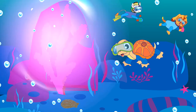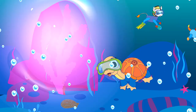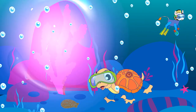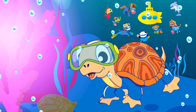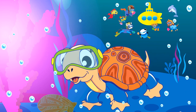Oscar, the turtle, was the last one to reach the place with the oysters. When he got there, he couldn't see anything left, so he went a little farther and found one lonely, rusty shell covered in sand and seaweed. Unimpressed, Oscar picked up the oyster shell and went back to join the class.